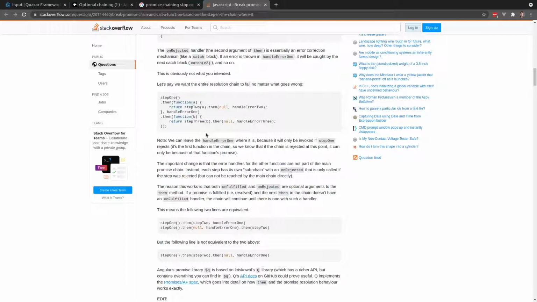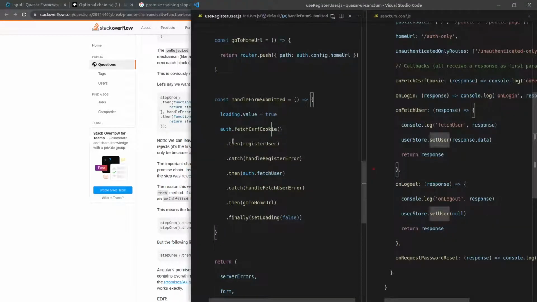Oh, okay. So if this rejects, basically we want the catch to be all the way at the bottom here, but we're going to be catching them internally. All right, I think I might understand this now.